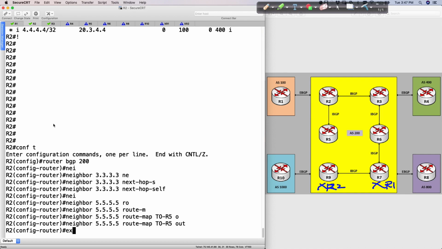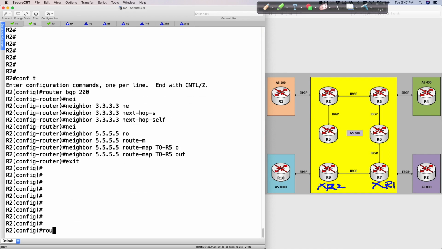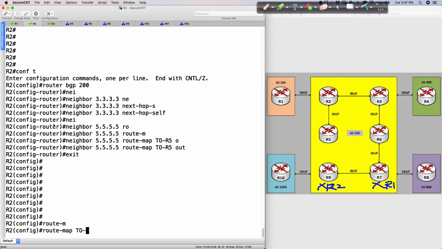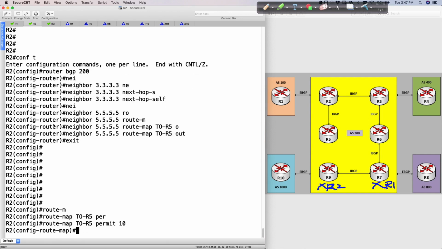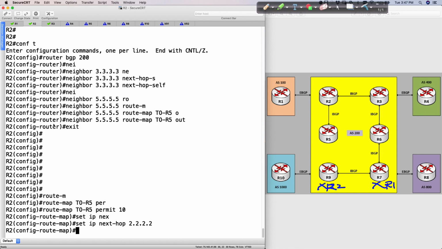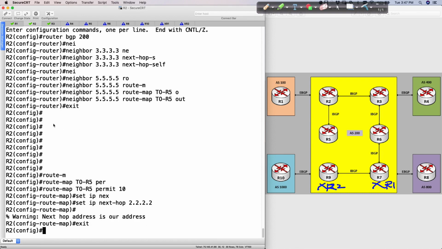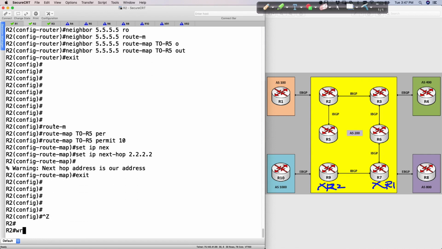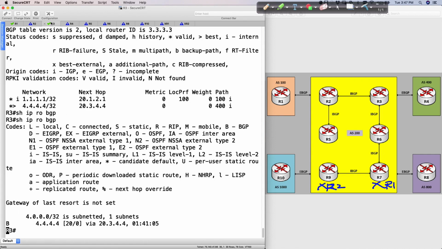Let's create the route map now. So route map to R5, permit sequence number 10, and says set IP next hop to 2.2.2.2, which is his own loopback. Let's exit out. And let's go back to 3 and check now.